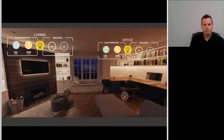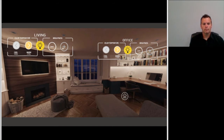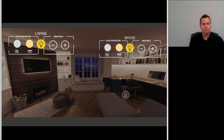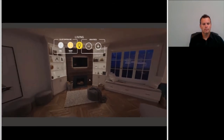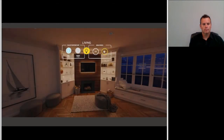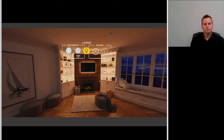And then if they wanted to see what they would look like together, you can change that color temperature as well. Then you can also show them how you can set a mood in a space by dimming the lights down in either of these two areas. And it really makes for a really nice effect and a great sales tool to help them visualize how changing the light color temperature in a space can have a really dramatic effect, even from a dim to bright and then from warm to cool. So a really great sales tool.